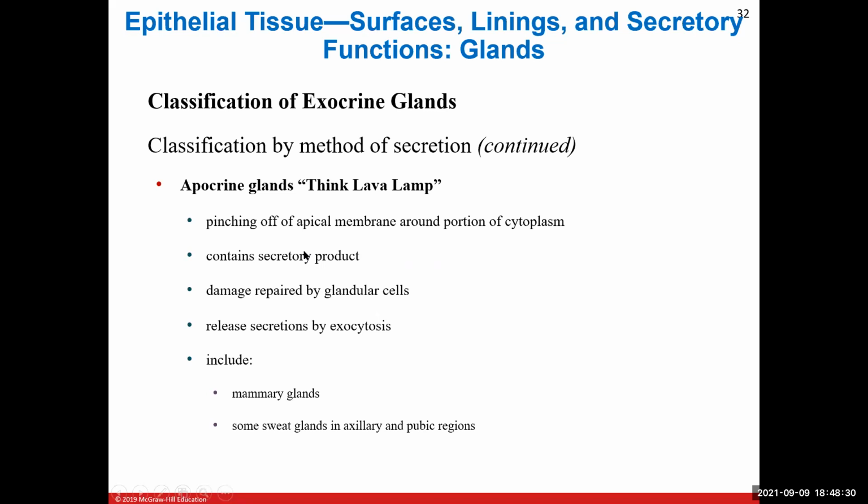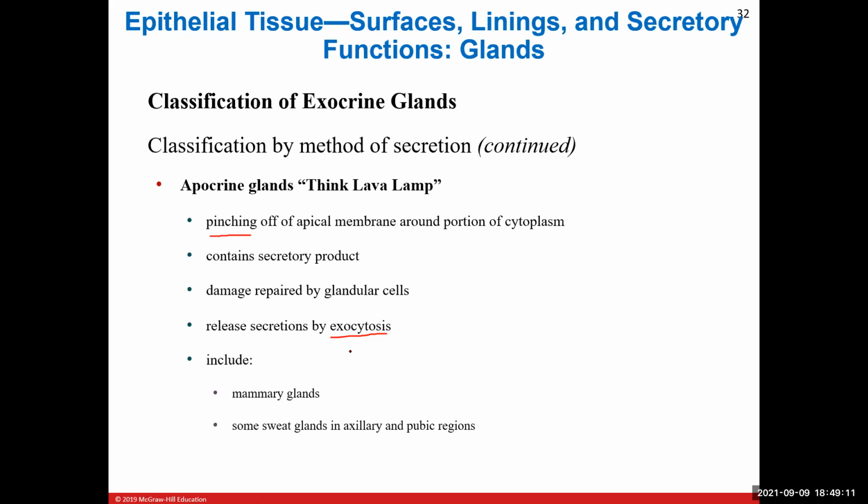The apocrine gland, the first three letters are apo. So think of the apical surface. Basically, the top part of the cell is going to pinch off, and that's going to include some of the cytoplasm. That's what becomes the secretion. It releases the apical membrane and parts of the cytoplasm, like exocytosis, pinches off, secretes it outside the cell, and eventually it goes onto the apical surface here.